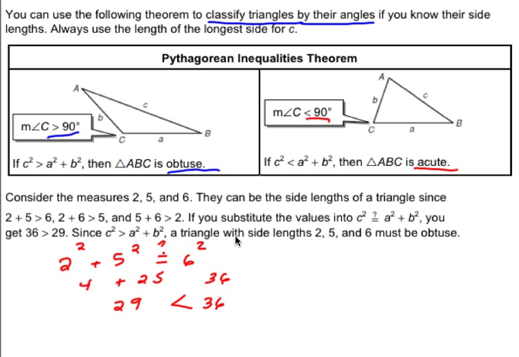Whenever the hypotenuse squared is larger than the sum of the other 2 sides squared, then we know we're going to have an obtuse angle. That's what we're seeing here. When c squared is greater than the other 2 sides, it's going to be an obtuse angle. Okay? If c squared turned out to be less than the other 2 sides, then it's going to be an acute angle. So using that, we can plug in values for the sides to find out what type, or classify what type of triangle we have.